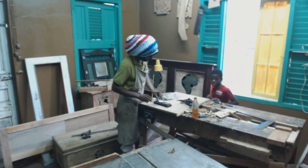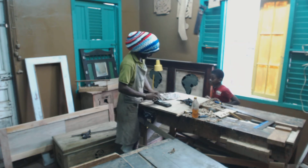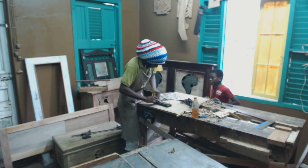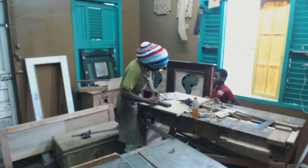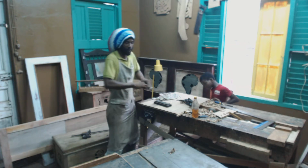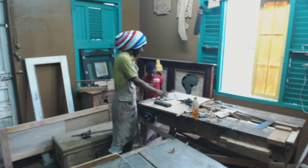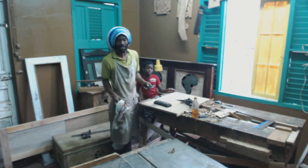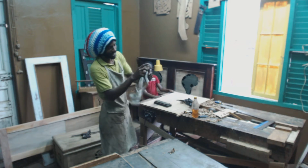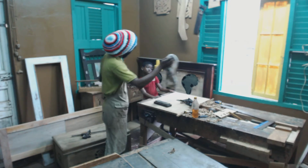Right. So now, if you are able to use the sharpening stone, you can be going this way, or you can go this way. Look, I will tell you what angle it is said that it's supposed to be at, but that will be another video: what angle they say, what is the bevel, and all these things. But this is just a basic start. So we're going to put the edge on the plane.